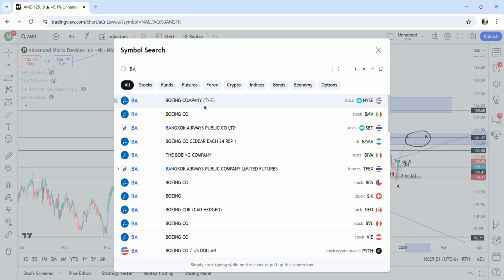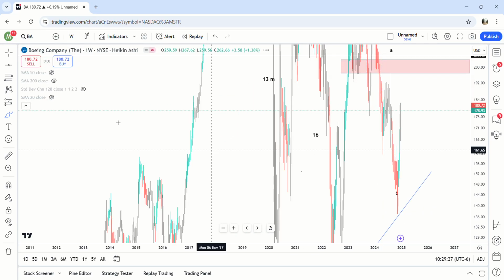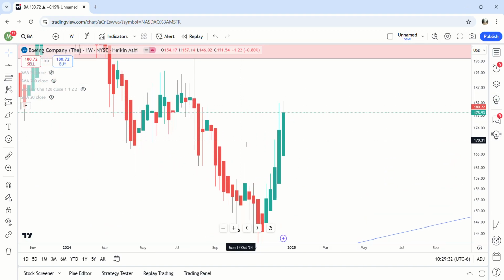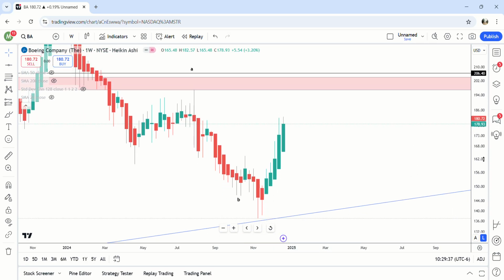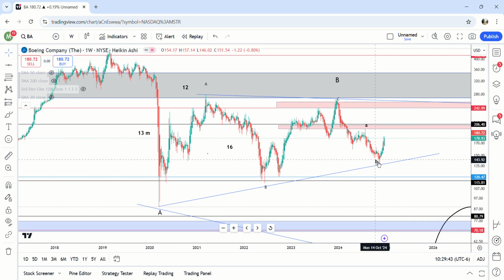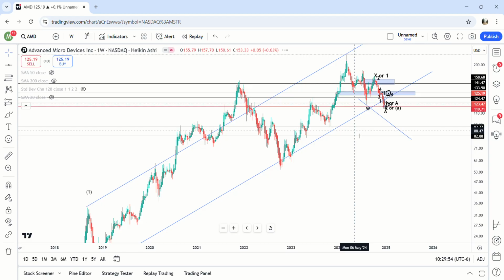On Boeing, real quick, this didn't work. So it doesn't always work. I had weekly, I was looking for 170 for a while, right here, and it broke right through it. So it doesn't always work, but I think Boeing's on its way to a bigger move. There's actually a bigger supply zone up here at 197. So anyway, that's my update on AMD. Explanation on the 1-minute time frame of why you should be holding, and you should be looking for a minimum of 137 before you decide to sell.